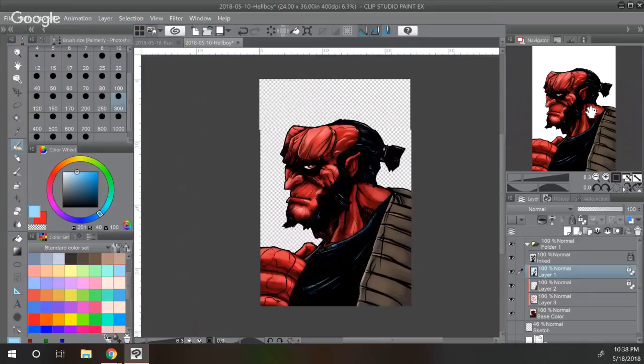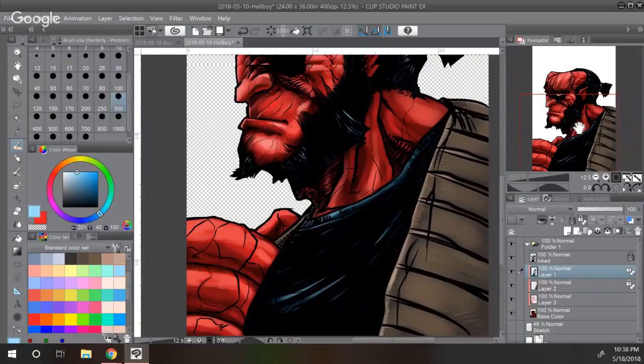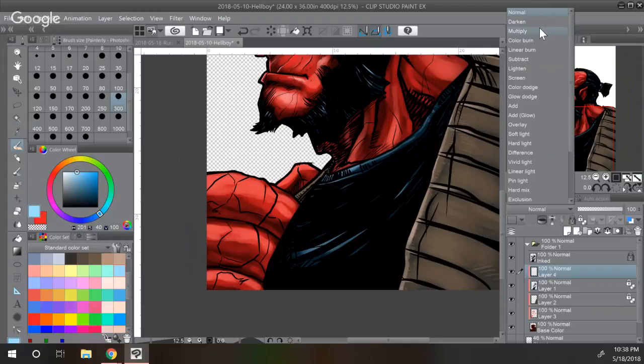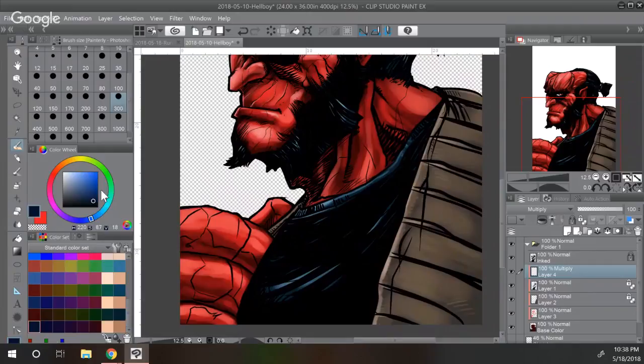Okay, so let's add some shadow. The way I apply shadow is usually blue. You can pick a blue and just paint on there. In this case, let's show you how to do shadow. That's the base. So we're going to go on top and create a layer. Let's change that to multiply or darken. That's what we call layer blending. And what I'm going to do is pick a really dark blue. That's a nice blue right there.